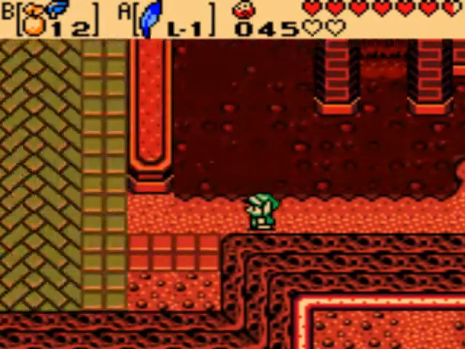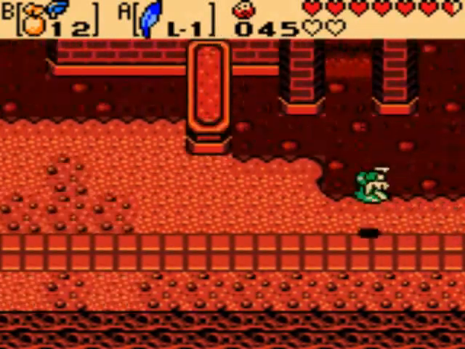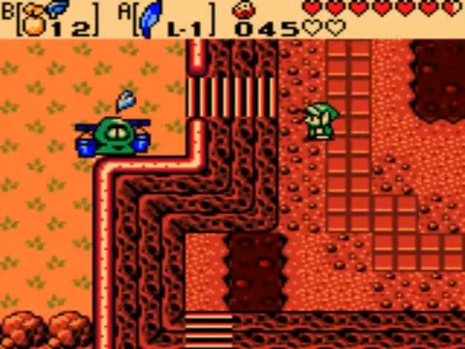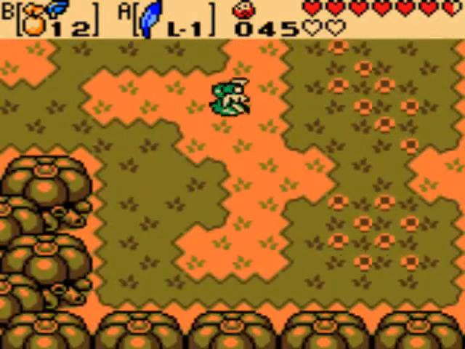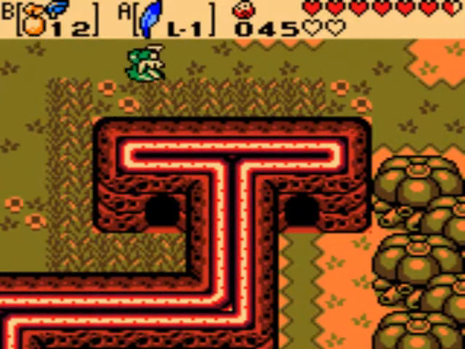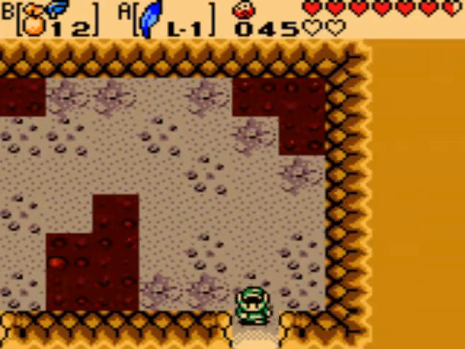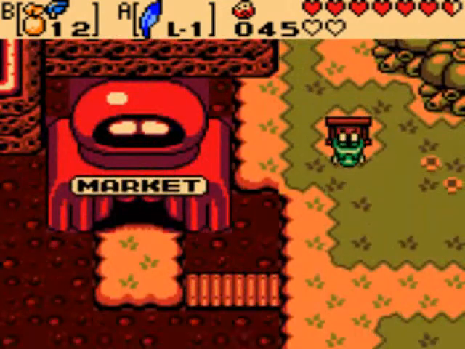Okay, how to get out of Subrosia now. I think I'll take the main portal out. Getting back to that other one's going to be kind of annoying. I want to take the quickest one out of here. Keep hopping, Link. We got to move quicker. Yeah, you're going to be coming through that cave a whole lot, so get used to it.